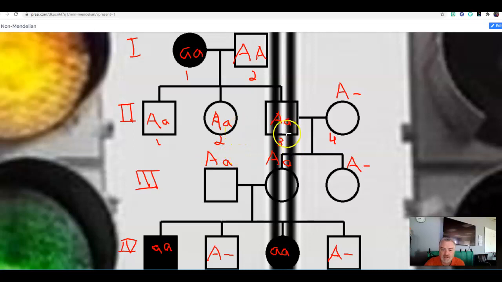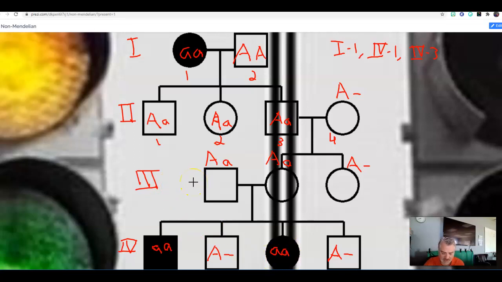So how we recognize certain individuals is by this numbering system. If I want to talk about the individuals in this population that have the disorder, I would say it's individual I-1, individual IV-1, and individual IV-3. So that's I-1, this is IV-1, and this is IV-3. So that's the numbering system when we're dealing with pedigrees.